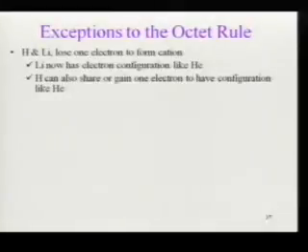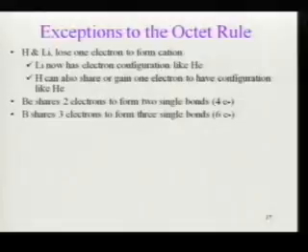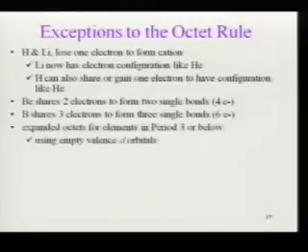Lithium likes to achieve a configuration of 2 instead of 8 because it's only 1 away from helium. So when it gives it up, it falls back to 2 rather than trying to gain a bunch more and get to 8. Beryllium will actually share 2 to form 2 single bonds, and what that ends up being is 4 electrons. You don't have to memorize all of these. I'm just showing you that there are exceptions. Boron likes to form 3 bonds for a total of 6 electrons.